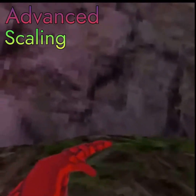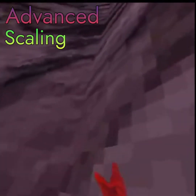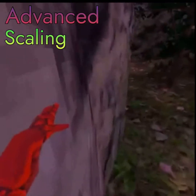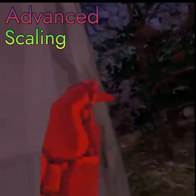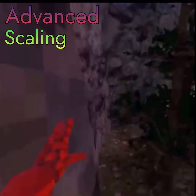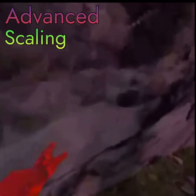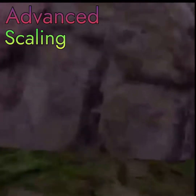Now onto advanced. The first thing you're going to learn is scaling. Scaling is a mixture of wall running and wall climbing — wall climbing is vertical, wall running gives you a platform, and scaling does both. You put your hand and push down, stay close to the wall without pushing against it, and just pull straight down. Once you reach your altitude, you can push off or go wherever you want.